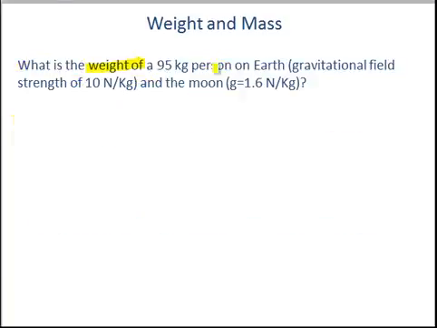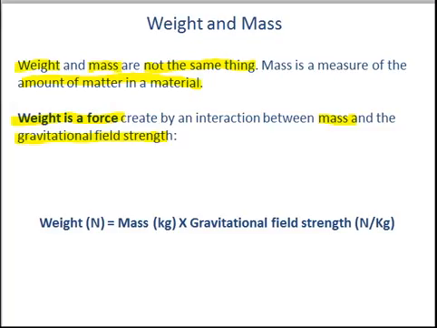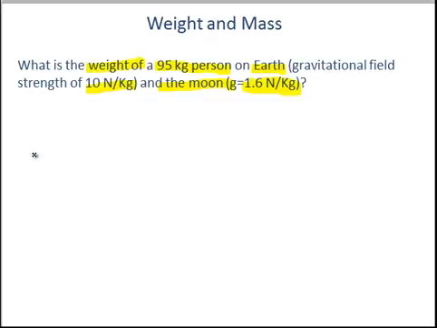What is the weight of a 95 kilogram person on earth and on the moon? This may seem strange at first because you wouldn't think of weight being different on different planets. But it is because the gravitational field strength of earth is 10 newtons per kilogram and on the moon is 1.6. So we just need to do this calculation for the earth and the moon. Let's start with the earth.